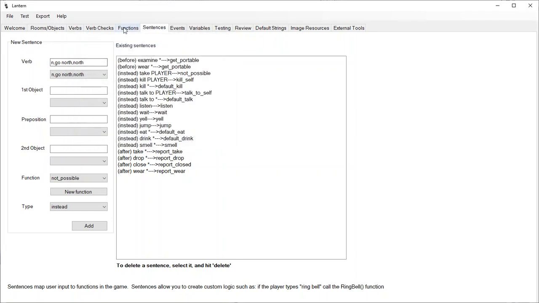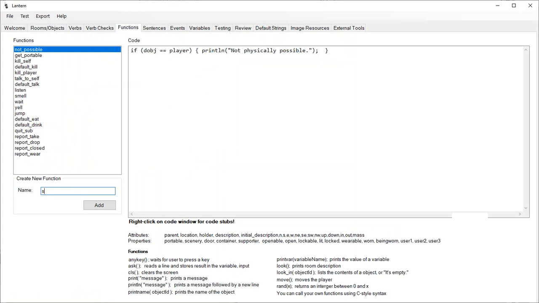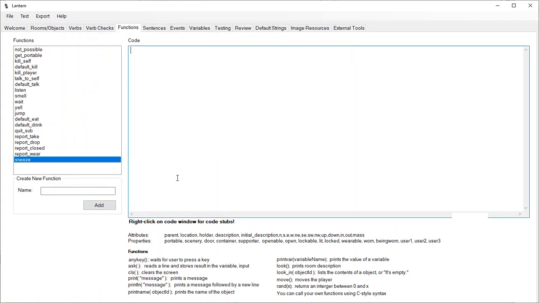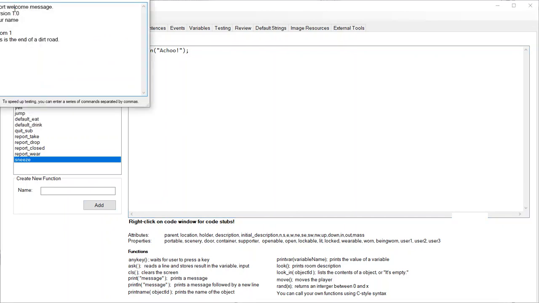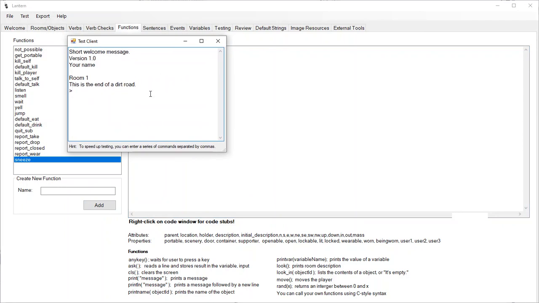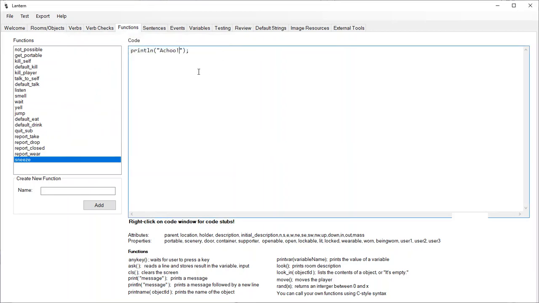So I'm going to go to functions and add a new one. I'm going to call it sneeze. What happens when the player sneezes, I'm just going to print at you. To print a line of text, PR tab tab expands to print line. I'm going to say at you. File, Save. All right, now I'm going to test this again. Now if I sneeze, what happens? I don't follow you. Nothing different. Why? We wrote this sneeze function, but we're not using it.